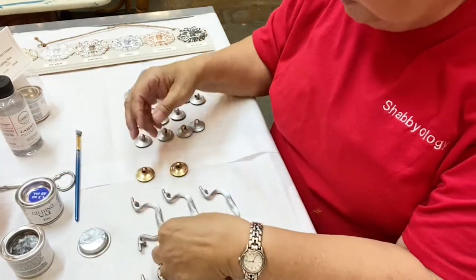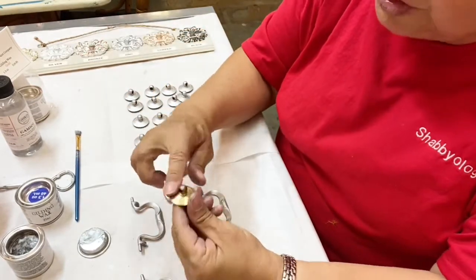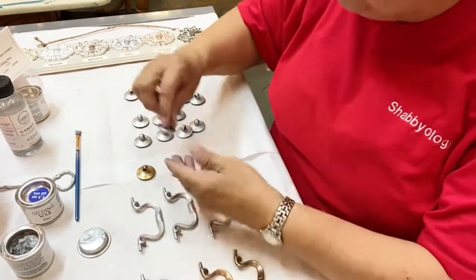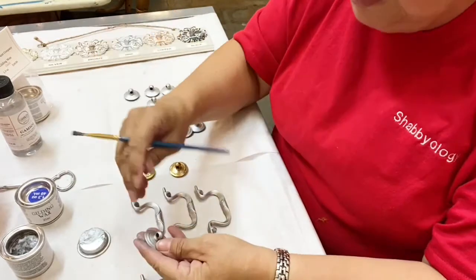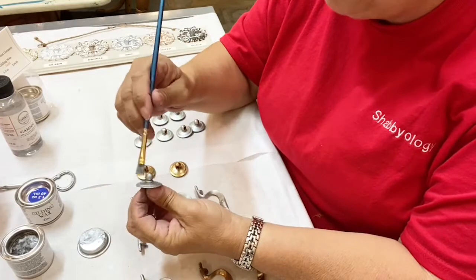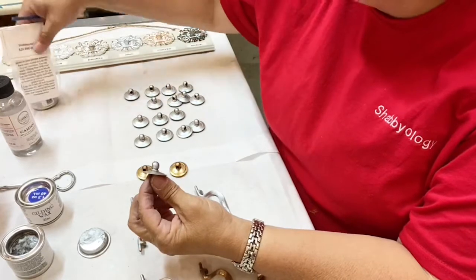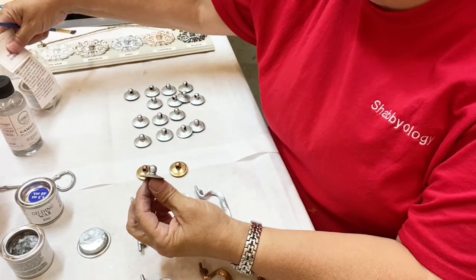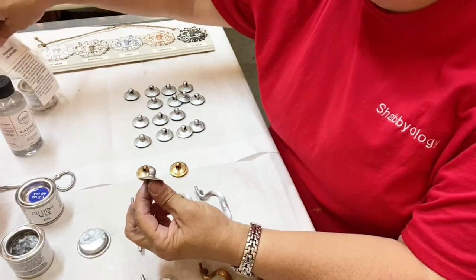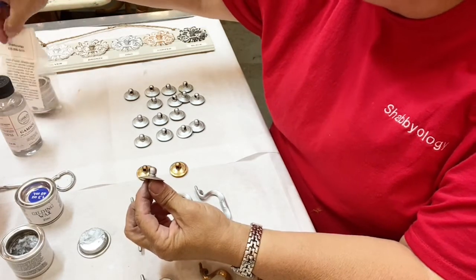I suppose you could use your finger, but my fingers are too small to get in here and do a very good job. So I used a small little artist brush, which luckily has this little handle I can hold in the back, and I just brush it on. It says to wait 30 to 60 minutes, lightly buff after 12 hours to produce a beautiful gilded finish. So let it dry for 30 to 60 minutes.